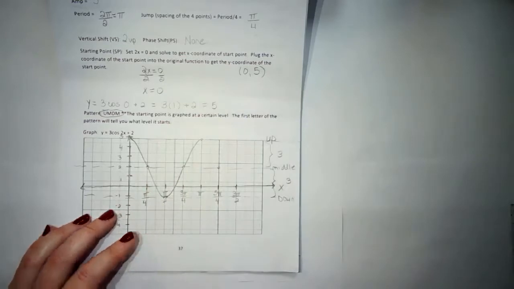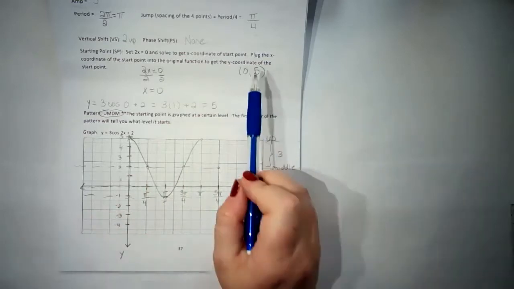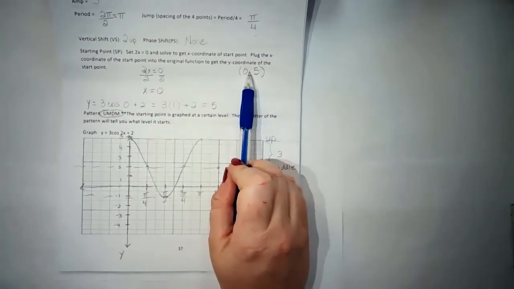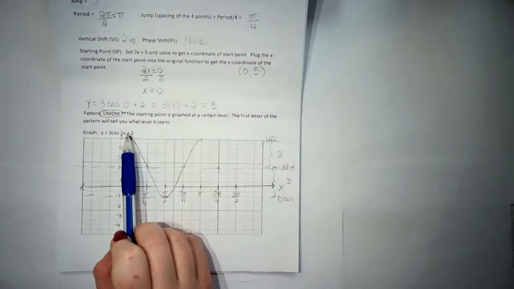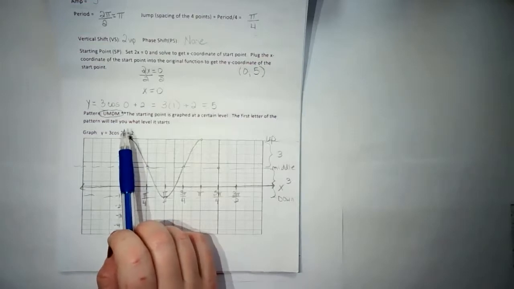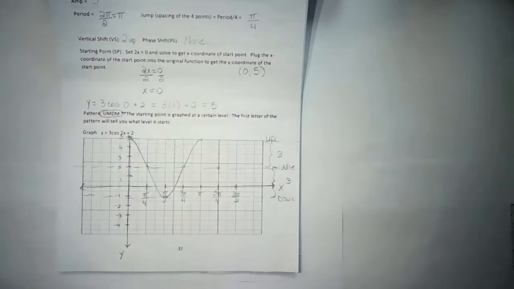Now, if we wanted to go by points, where did it tell me to start? 0, 5. Did we start at 0, 5? We did, but we figured it out just from the movement. So you can do it either way. You'll never have to give me a starting point, but if that helps you, you can use that. So I find the middle where I would normally be, which is always the x-axis. Then I figure out my vertical shift.